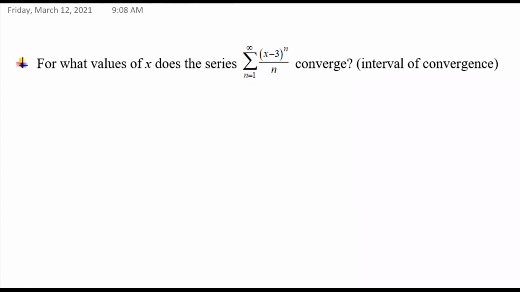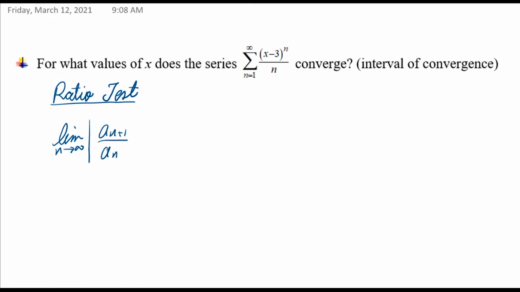Let's do it. One of the most useful things when it comes to this, of course, is the ratio test. So we'll perform the ratio test. Once again, you don't have to write the title of the ratio test when you do this. If you do it, then I will know what you're doing. And the ratio test is done this way: limit as n approaches infinity, absolute value. You know how to take a ratio test, but it's always the ratio of this thingy, regardless whether it is a power series or not.